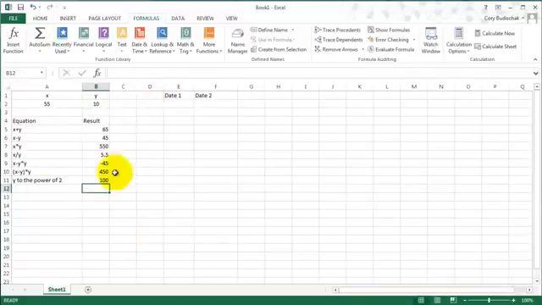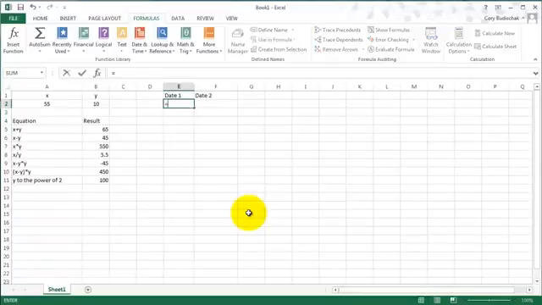Okay, so that's sort of simple arithmetic. The real hard part in Excel with arithmetic is dates. So let's look at a date. So the easiest way to input a date in Excel is to use the date formula. So you just type equals date, open parentheses, and you can see it's asking for a year, month, day. Well, today I'm making this video is 2014. The month is 9, and the day is 10. So let's put in that date first. So you can see it formats it for us.